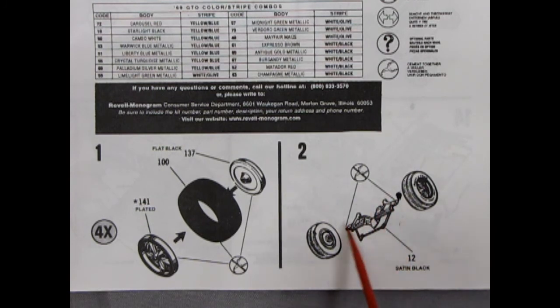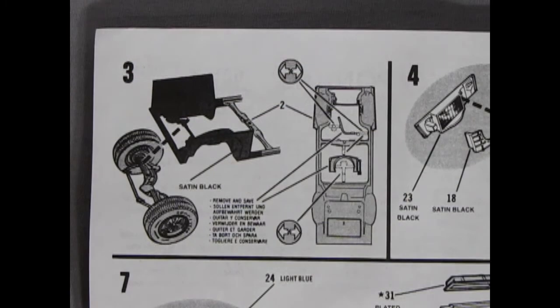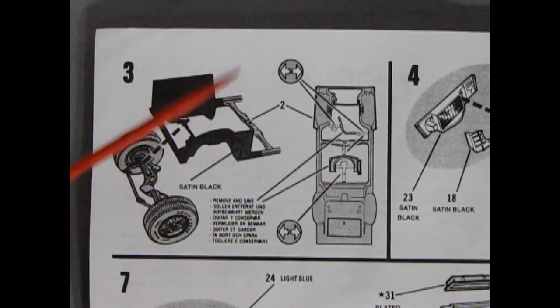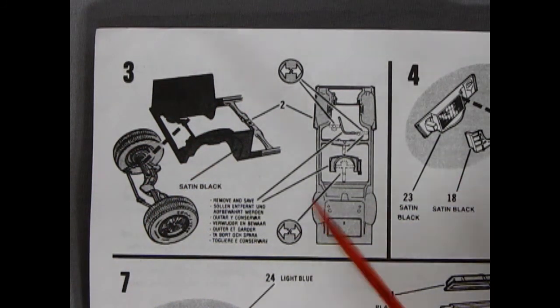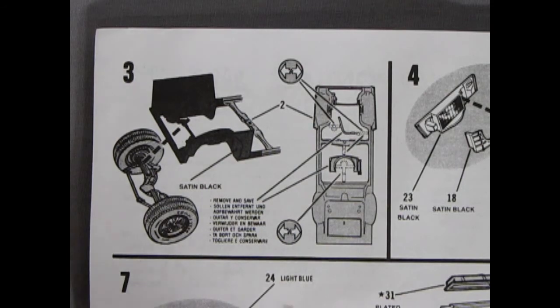And then we've got our front suspension piece and our wheels pop on there. And like I said you want to make sure if there's any seam lines on these pegs to remove them and have that very smooth. So that when you pop the wheel on it will rotate. Otherwise you'll be locked on the little piece of sprue or a piece of flash. And now we've got the typical fold-out monogram style instructions which go across this way. So I'll just drag this this way so we can see everything.